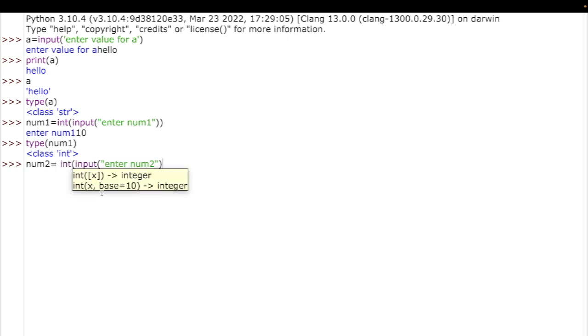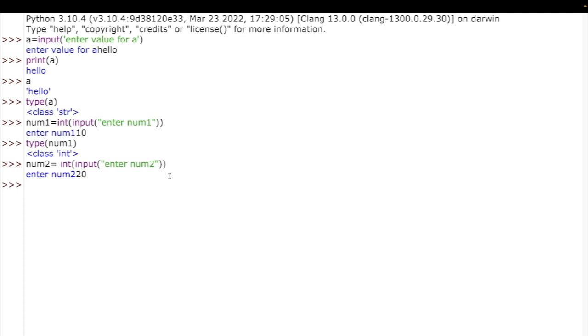This int method takes whatever object you pass as an argument, converts that object's equivalent value to an integer and stores it in num2. Now let me say I want to enter the value 20.